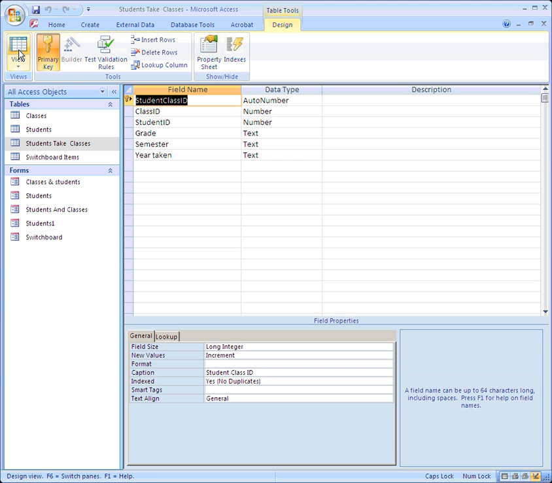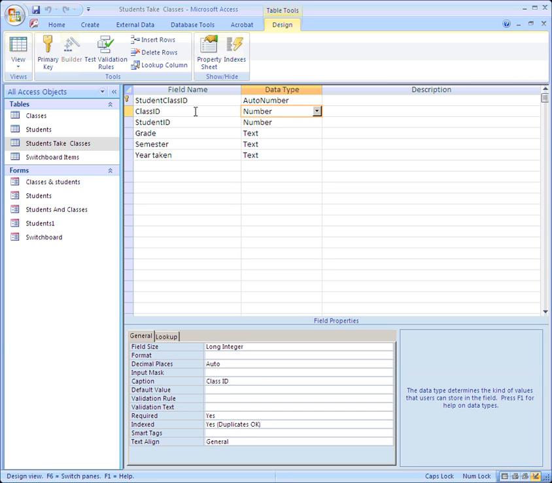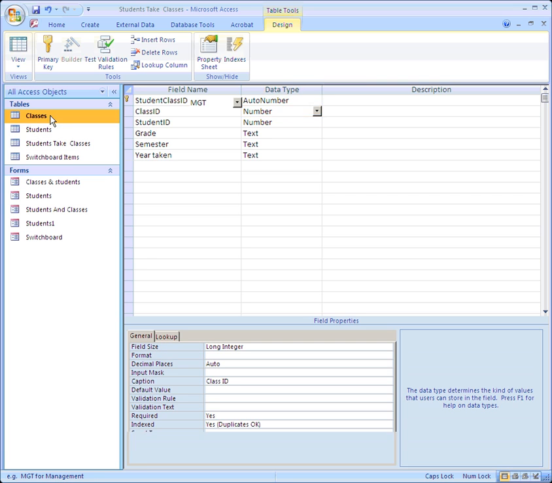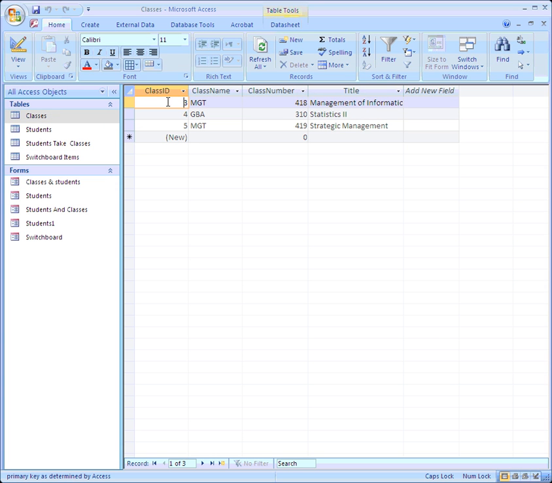Well, I'm going to use a lookup value to help me find that primary key, because that primary key is how I relate the tables together. That's a very important concept. So under class ID, this is the primary key in classes. There's 3. 3 is management 418.